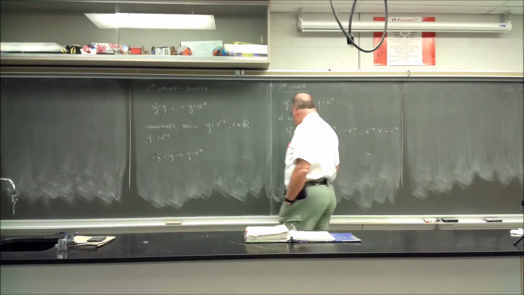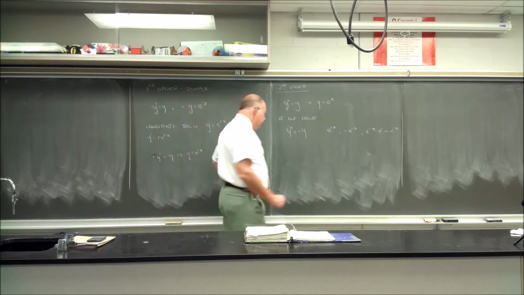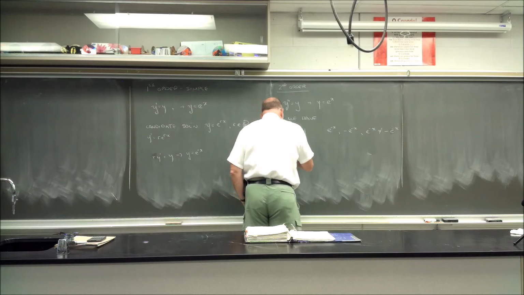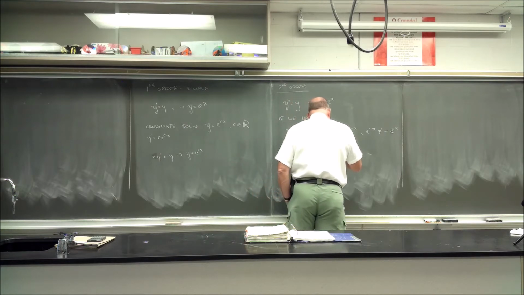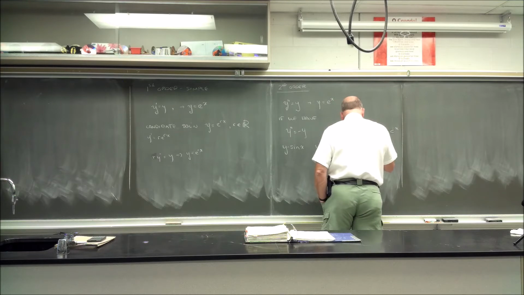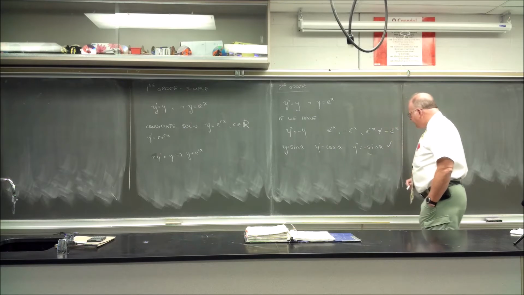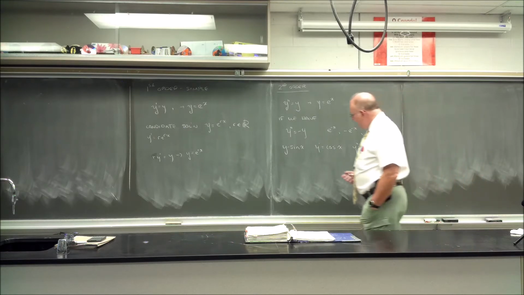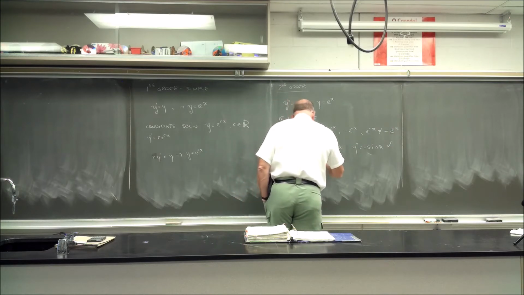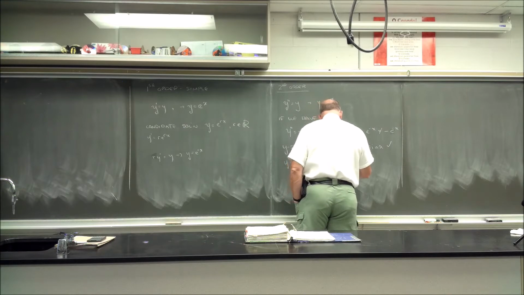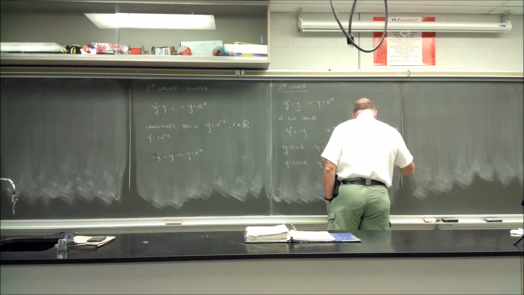What else do we know? What function's second derivative is equal to the negative of the parent function? If we have y is equal to sine x, y prime is equal to cos, and y double prime is equal to negative sine. And so there you go, we've got an agreement here. We also have y is equal to cos, y prime is equal to negative sine, and y double prime would be negative cos. And that also agrees.